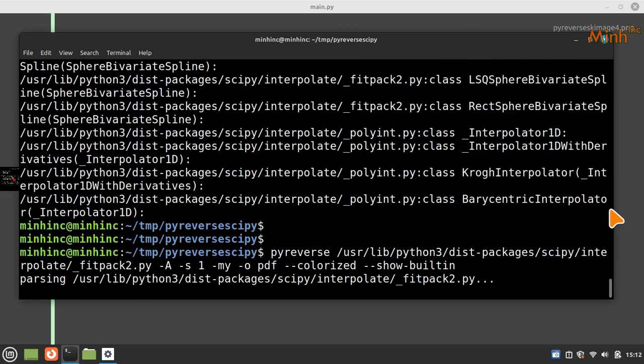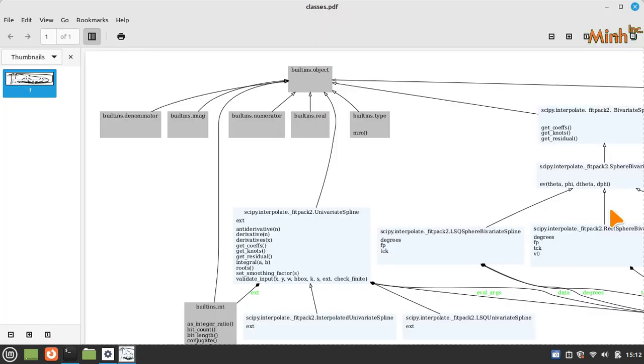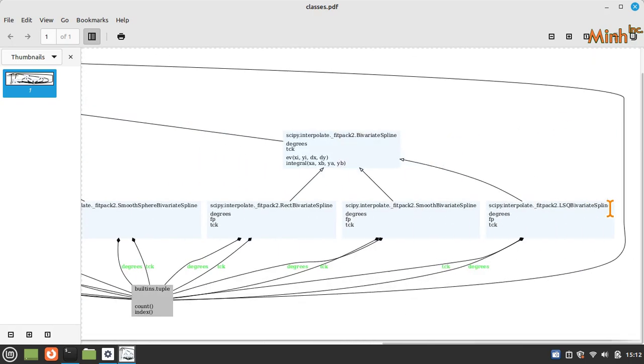Now see. Okay, so now we have only one classes.pdf, and this is the class diagram it prints.